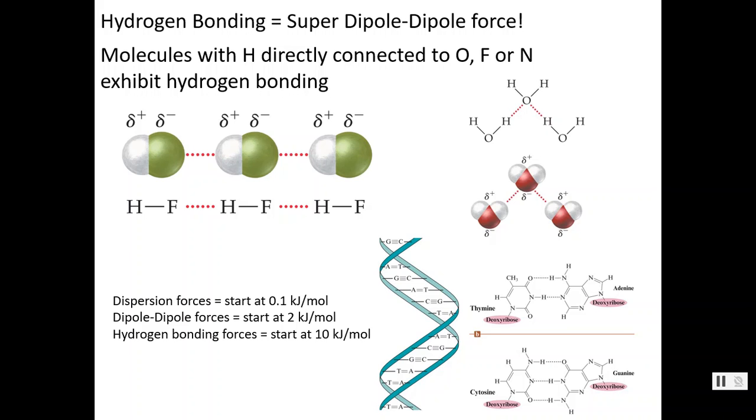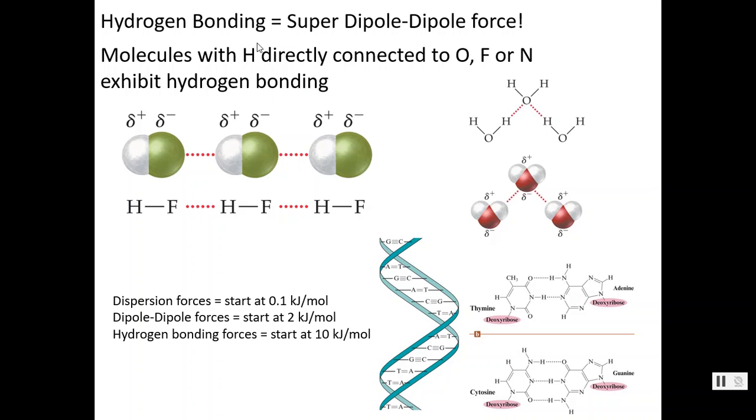So in this video, we're going to explore the third and fourth intermolecular forces in this chapter. This third intermolecular force is called hydrogen bonding. It's very similar to dipole-dipole because it is based off of a dipole or a polarity in a molecule. But it is so strong compared to just a regular dipole-dipole force that it gets its own category called hydrogen bonding.